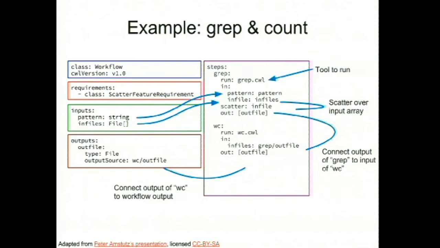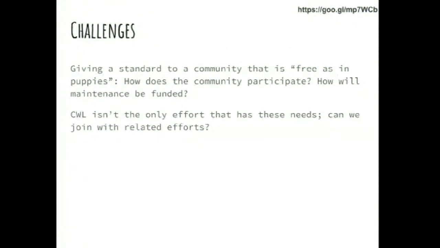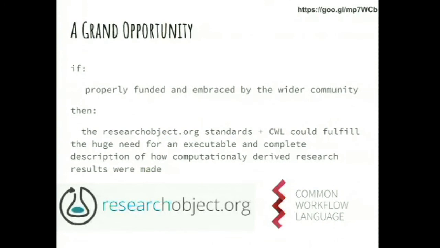Okay, go forward. Carole Goble gave me this phrase, free as in puppies. So good things sometimes cost money. And this is something I think about a lot since, I didn't mention my title, I gave myself my own title. It's community engineer. So I make technical contributions and I kind of engineer the community. The thing I spend a lot of time working on is sustainability: how we're going to make this grow and scale, and training and whatnot. So these are some challenges, and with challenges can come opportunities.